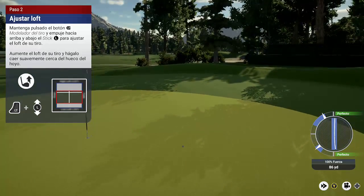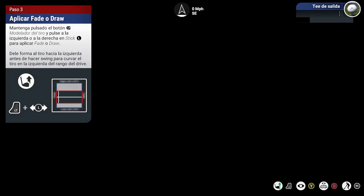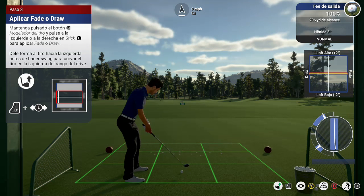Well, that was no problem. Let's keep going. Applying a fade or a draw to your shot can really open up some stroke-saving shortcuts. And you guessed it, this will also increase the difficulty of your shot. Hold down the shot shaper button and press the aim stick to the left, and then land this shot on the left side of the driving range.